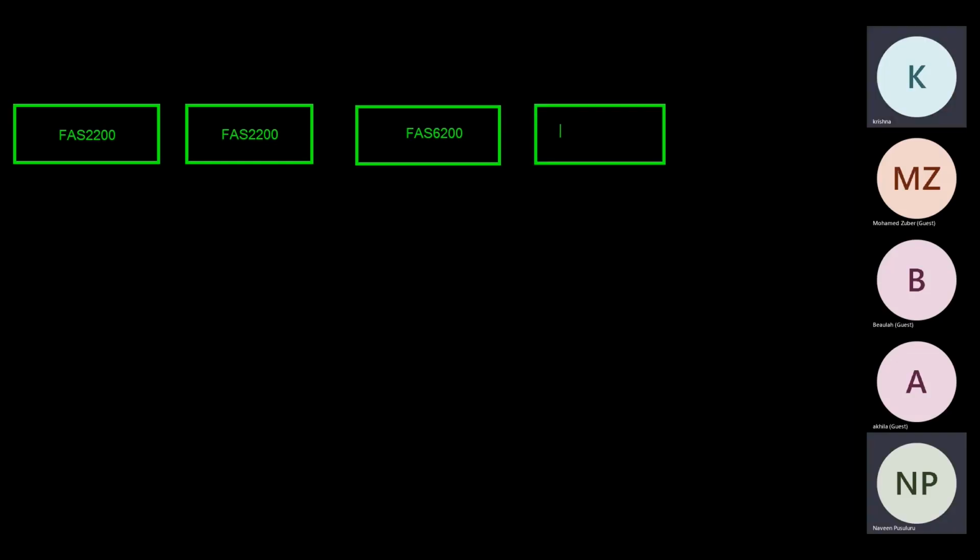So, 2200. Now what I'm doing is adding, as I told you, 6200. Let's assume that. That's it. Now it has reached the maximum limit because it has a 2200 series. Now, if I want to add more nodes to the cluster, it will not allow us, because 2200 will not support more than a 4 node cluster. Yeah, I got it.